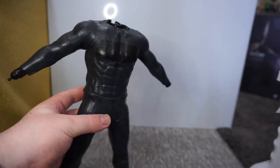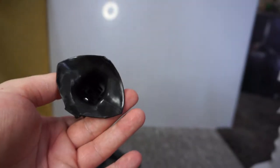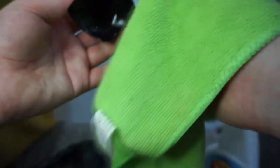Once the body's done you can leave it, then take the cowl and remove the eyes and the faceplate. I still wouldn't spray the cowl directly — just spray onto the cloth and then wipe that onto the cowl. You can't really use too much here, and you don't really need to do this since it's not like it's going to crack, but I personally think it makes it darker and more black compared to before. I've tested it on the BVS suit and it made the rubber look new and darker, great for where rubber has started to lose its colour and picked up dust.